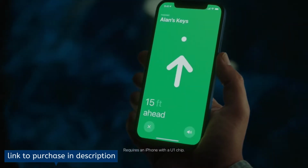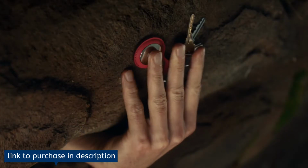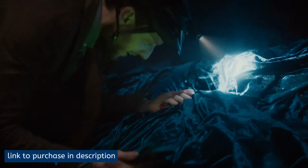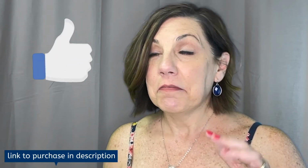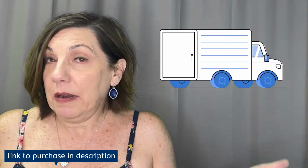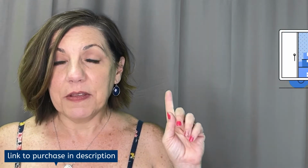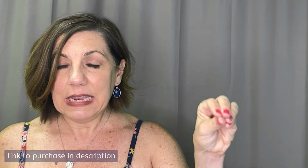The Airtag notifies anybody that has an iPhone around it. You get a notification, a ping. If they've got the GPS on and you've got an Airtag in your truck, they will be notified. That could be good, it could be not so good. As an example, say somebody's in a parking structure and your truck is parked there and it might look pretty normal, but then an Airtag's going off. Oh, ding, ding, ding. If they're up to no good, they know they can take care of your stuff. So be very, very careful about what you're gonna do with the Airtag in your truck.